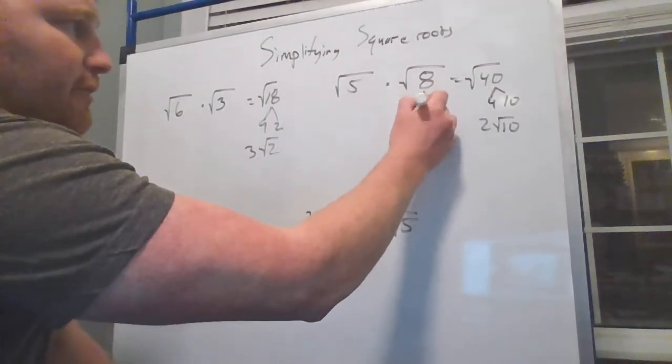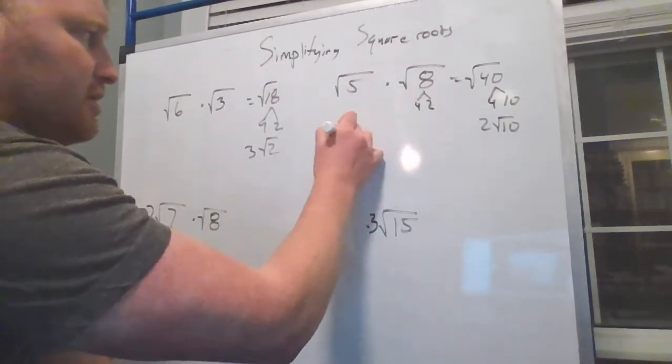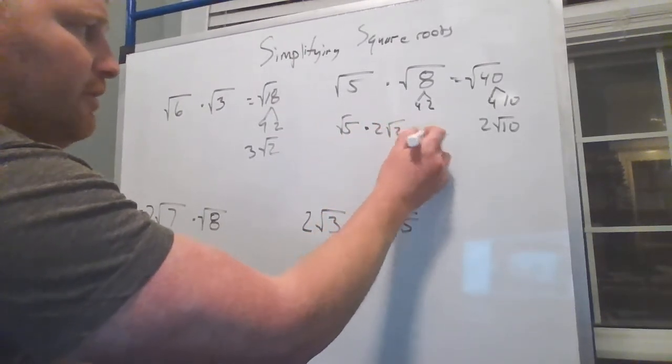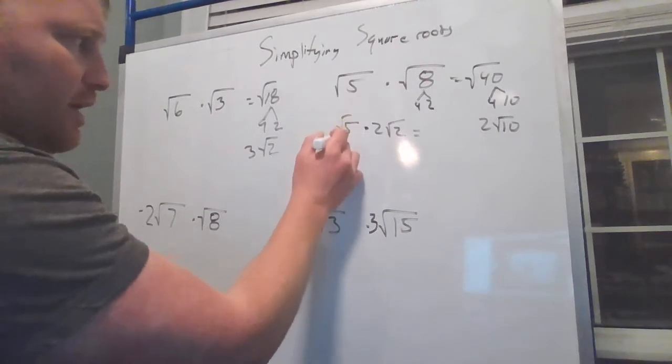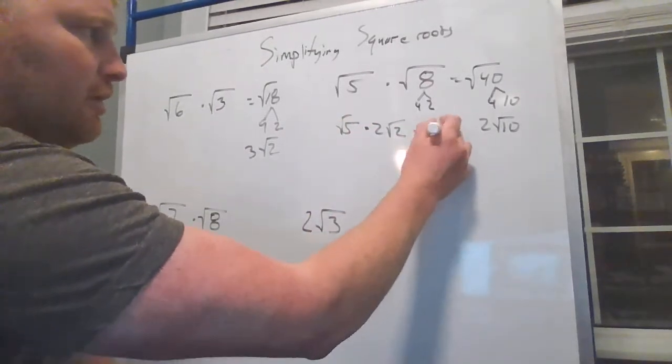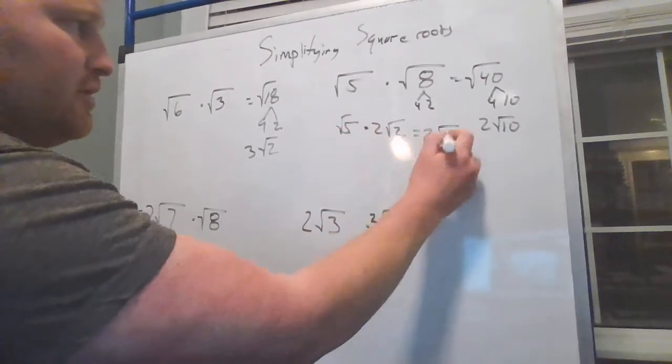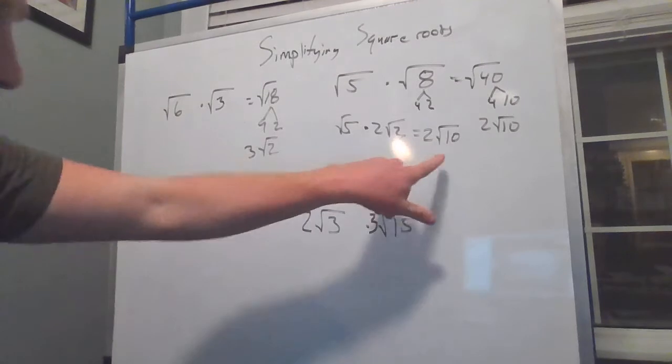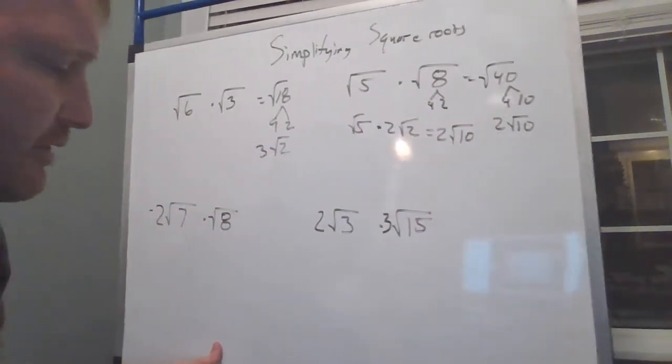So in that case, remember, you've got a 4 and a 2. It's going to say that's a 2. So this is square root of 5 times 2 square root of 2. Now, what's on the outside of this is a 1. You don't see it. And a 2 right here. So you do 1 times 2, and you get 2. And then you do 5 times 2, and you get 10. Both are the exact same answers, different ways to do it. It matters how you see it first.